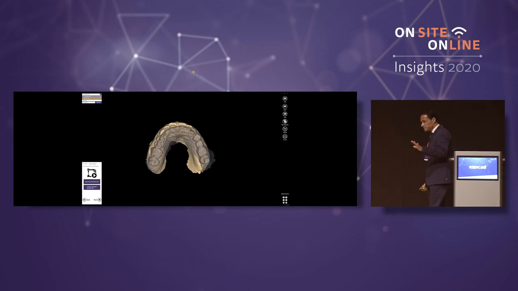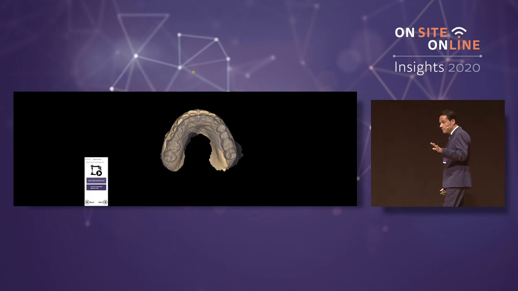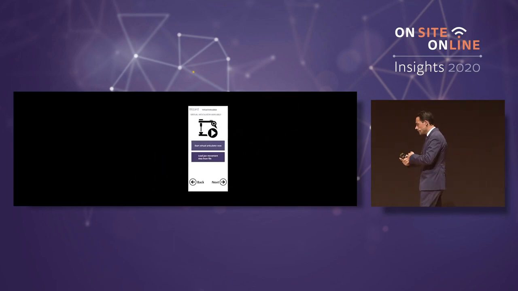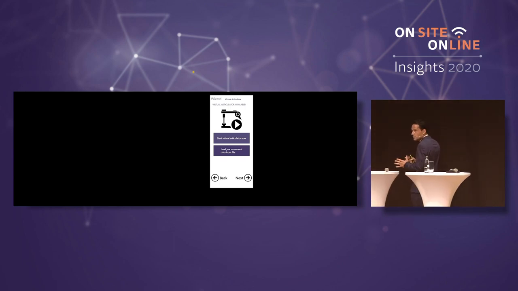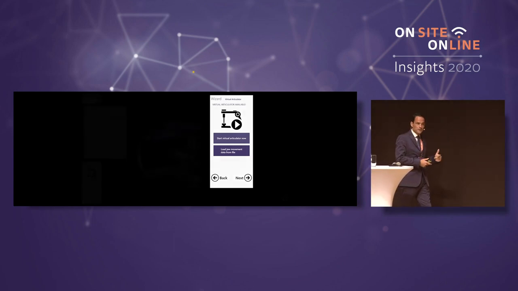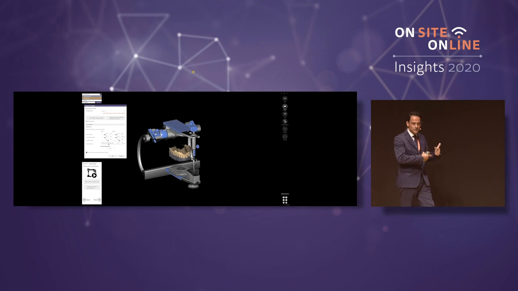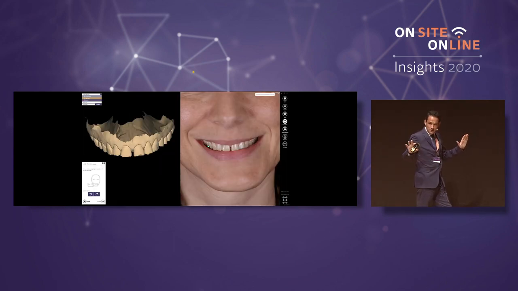My first step is the articulator. I need to record all these movements, and these movements are going to help me to value if the position I have chosen for this new smile is going to be possible or not. Once these movements are recorded, I will be able to value it during this process: the connection between the image and the 3D models. I'm going to show you a trick.